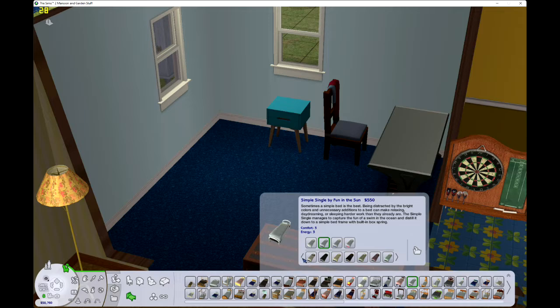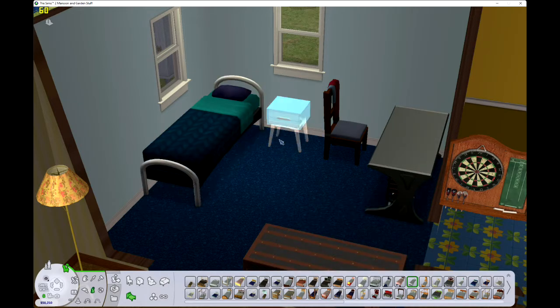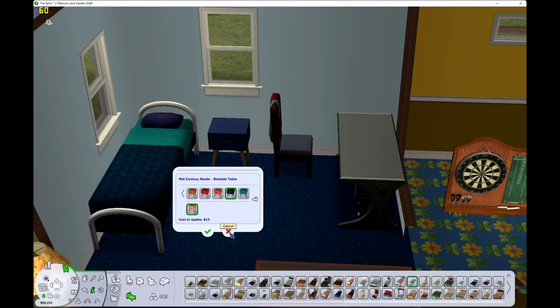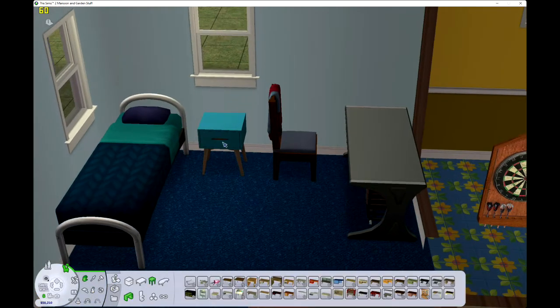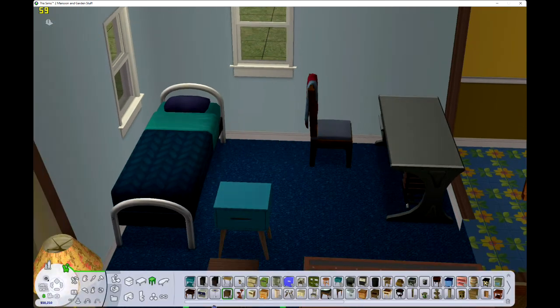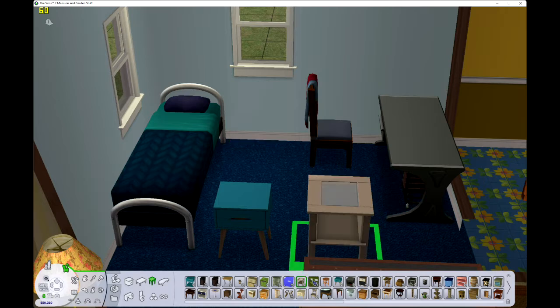Yeah, I'm changing out the bed because I was just like, I can't do this many wood tones. I can't do it. I love that end table. It is gonna go because I couldn't handle it. There were too many wood tones. I couldn't do it. And I was very sad that I had a bunch of cute end tables that were too tiny as well.